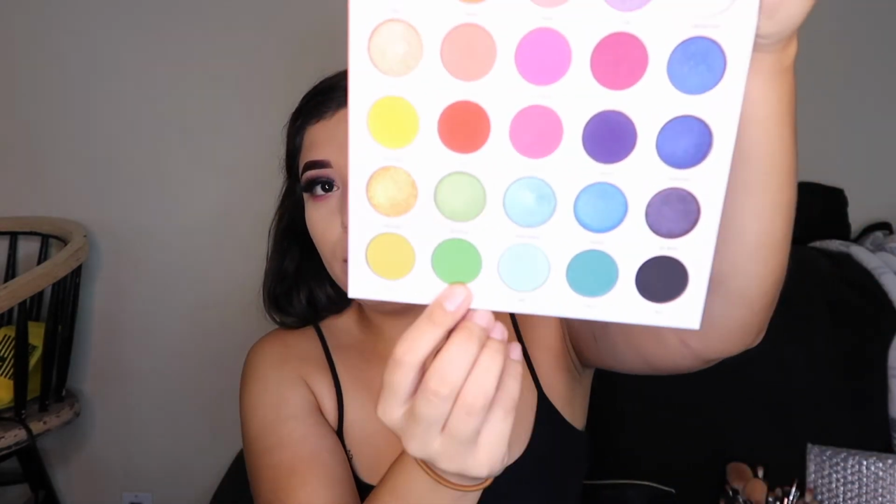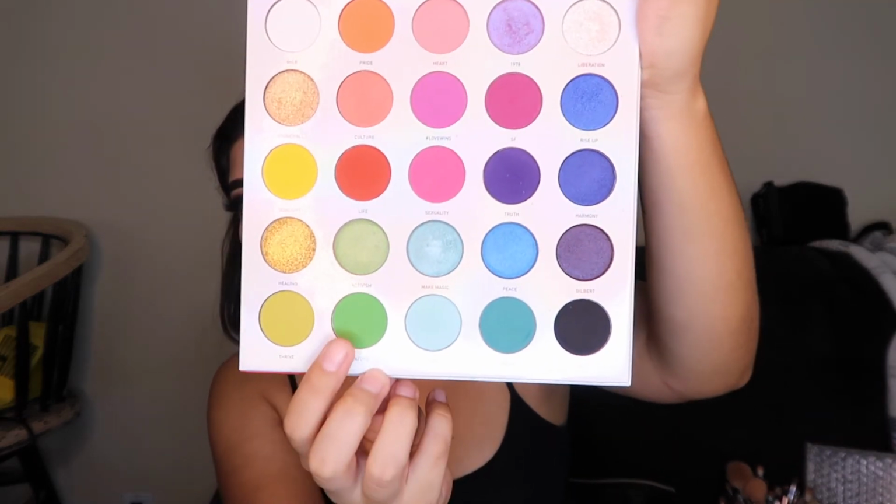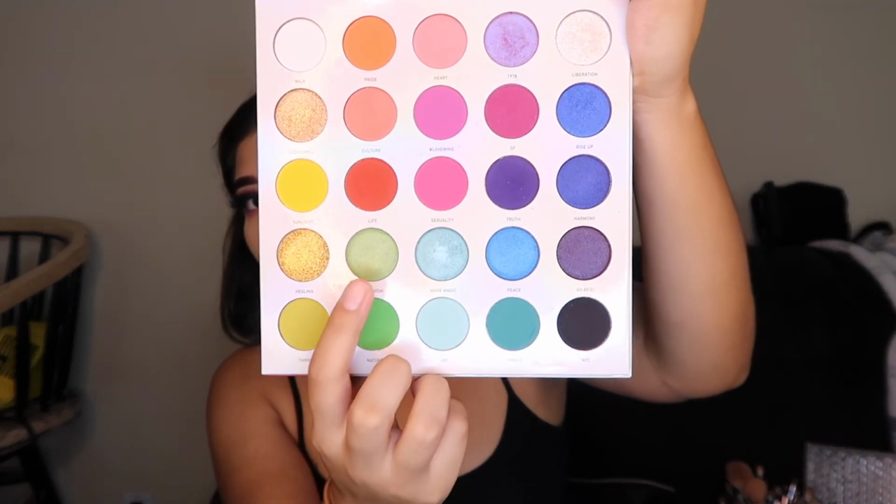Now to do the green. I still need the Living Color palette. Oh, I can't open it. Okay. So I'm gonna go in with Nature, and probably in a bit of spots I'm gonna go in with the Activism, the shimmer green. So I'm going in with this shade here. Ooh, do you not want to focus? There you go. I'm going in with this shade here, and then I'm gonna go in with the shimmer on some parts, definitely for the inner corner.